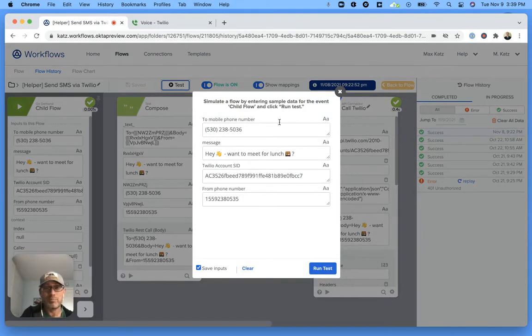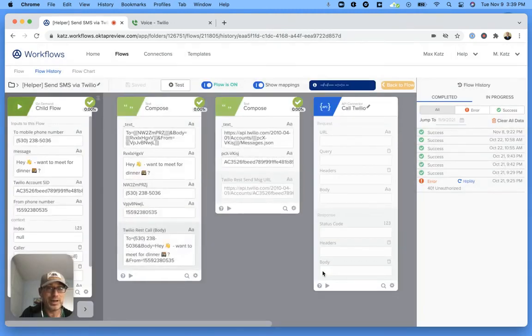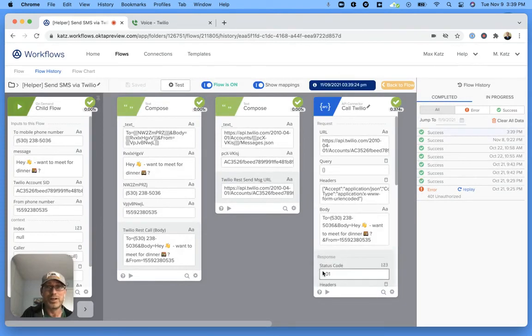So I have some sample data here, and I use this option, save input, so I don't have to enter it every time. So let's change the message to maybe dinner, and then click run test, and you'll see in a sec how every card, one after another, the data gets populated.